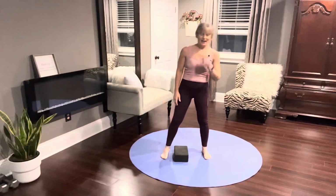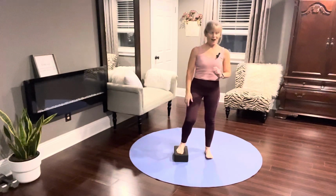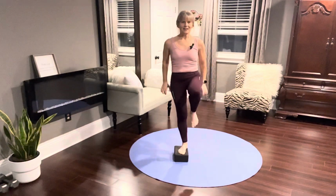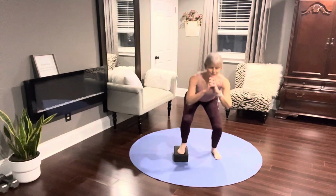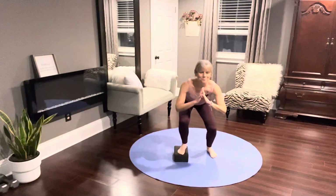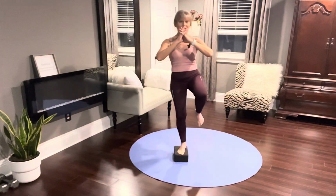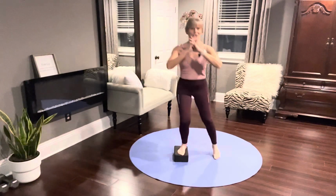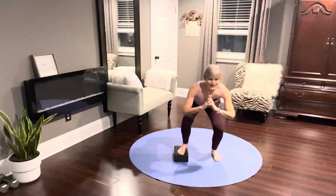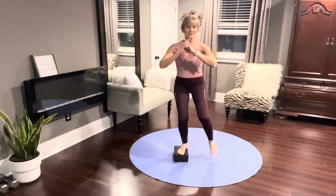All right, back to the other leg. Now this time we'll squat, knee up, and add a kick out. Here we go. Squat, knee, kick out. Squat. I'm gonna keep my hands pressing into my center. Much better. So I'm really firing my center line, inner thighs, core, seat. If you'd rather not do the kick out, you would simply just go back to lifting the knee.